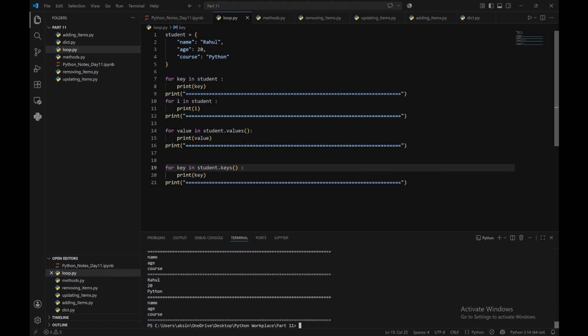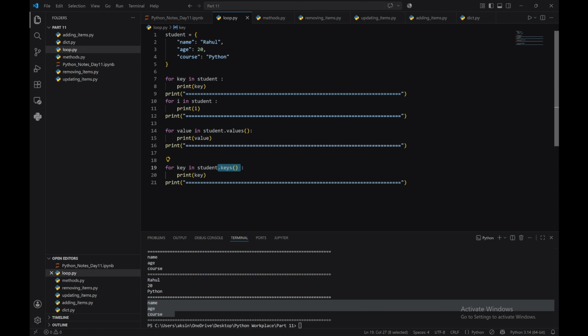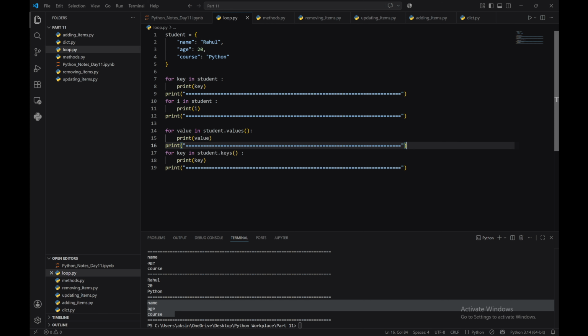Then what it is going to do, as you can see here, is take the keys, although keys is not actually required, because key is taken by default. If you want more proper readability, you can actually do it like this also.